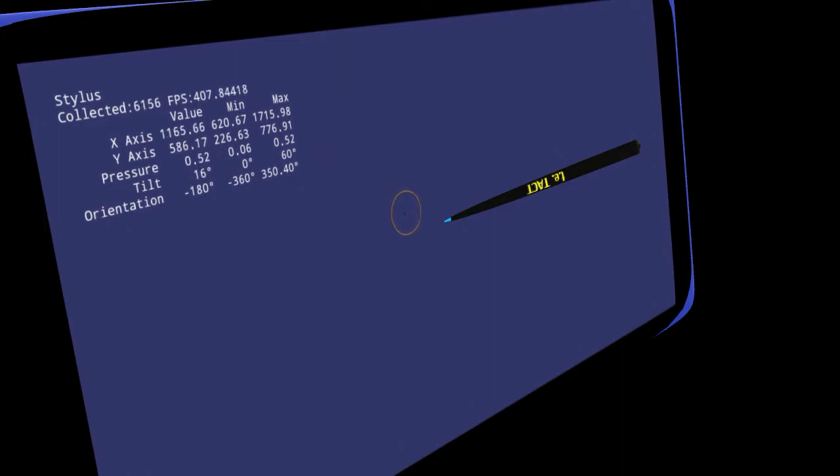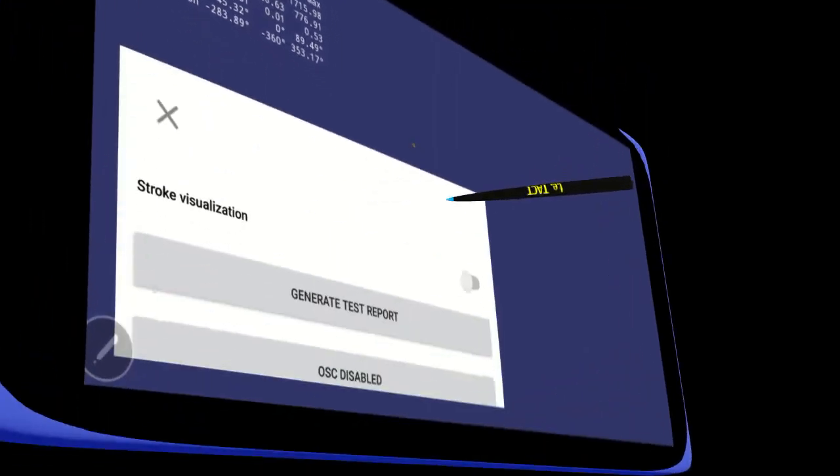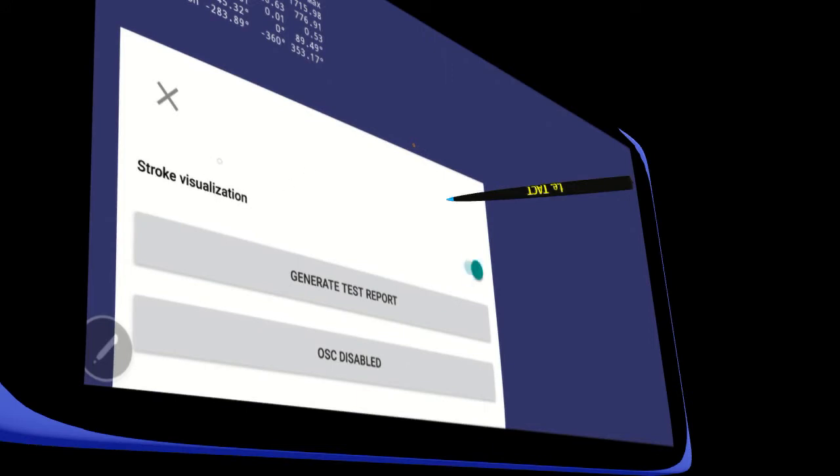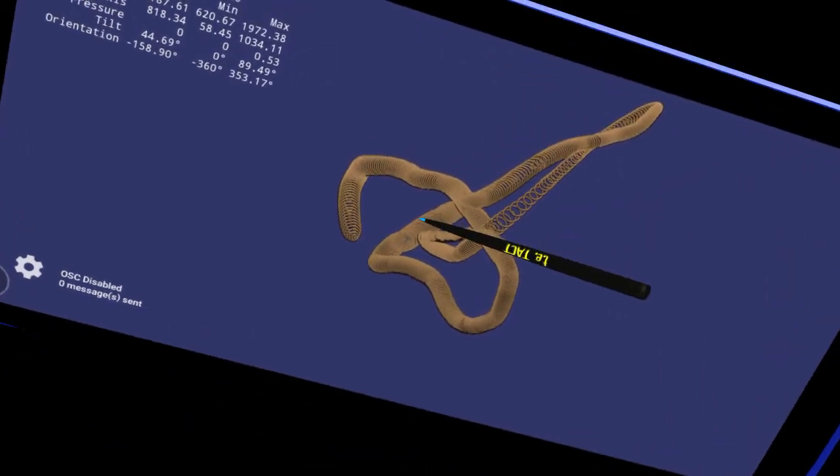I'm not totally sure about the orientation and tilt, how resolute the sensors in the pen are, but either way it's coming across really fast. And this app also has this really cool feature, the stroke visualization, which can show you what's going on in there. Now it's funny that actually the pen's not working.